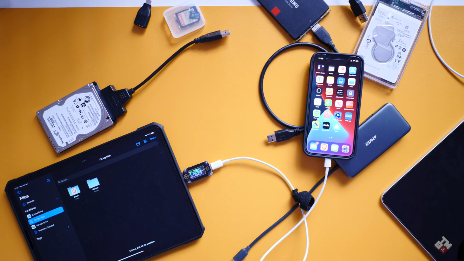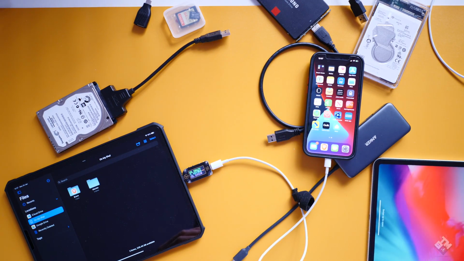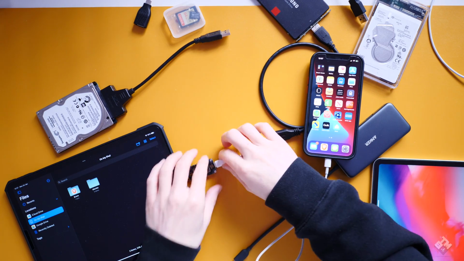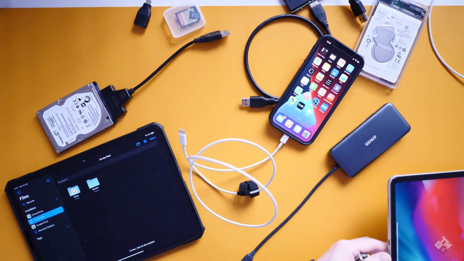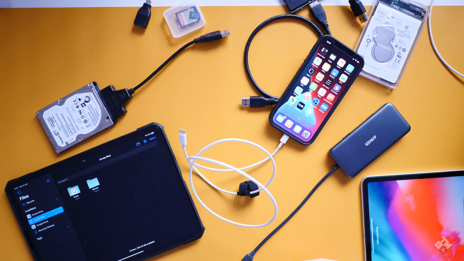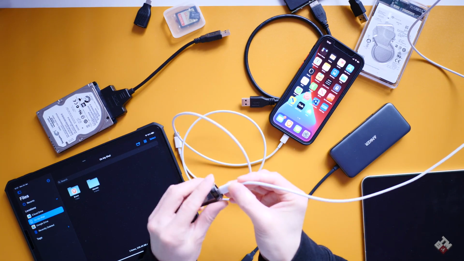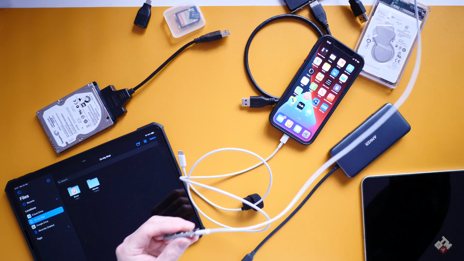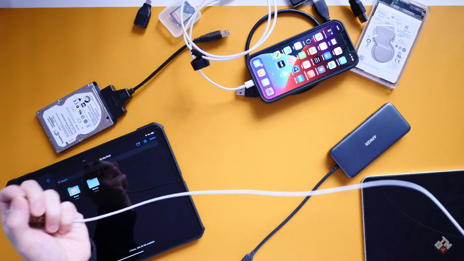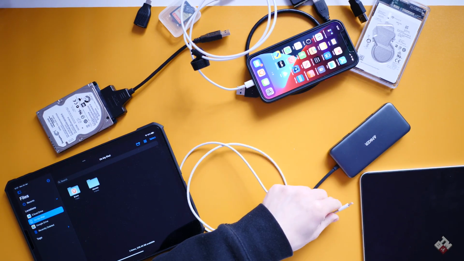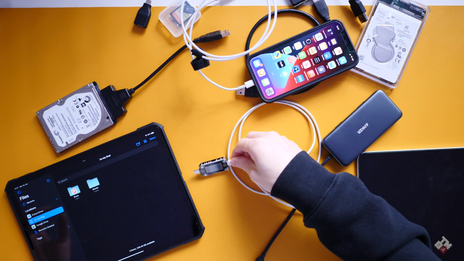Now let's change to this iPad. This is a 2018 iPad Pro, and let me unplug it. Hopefully it will charge it, and it's going to be very interesting. It will charge this iPad Pro as well. So just in case you have friends using the same iPad, or maybe a USB Type-C iPad Pro, you can borrow your friend's iPad to charge your iPad maybe. So let's see.